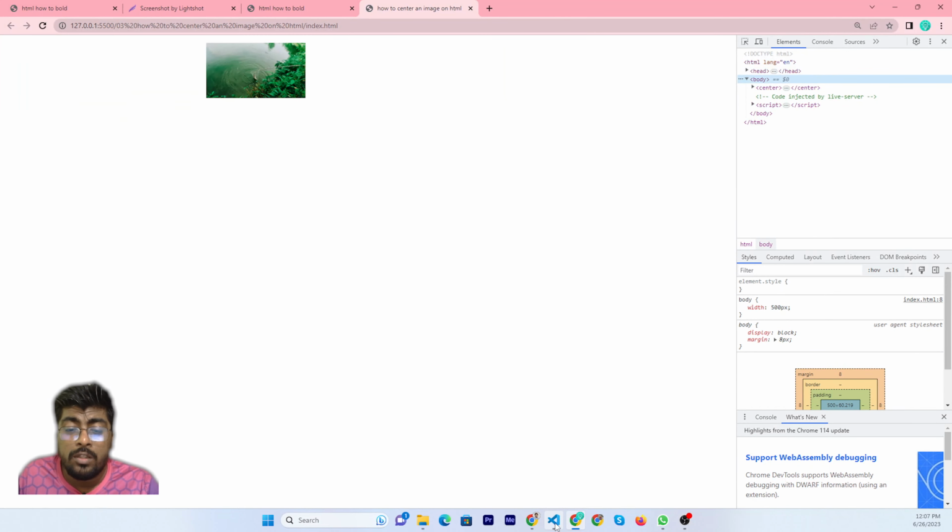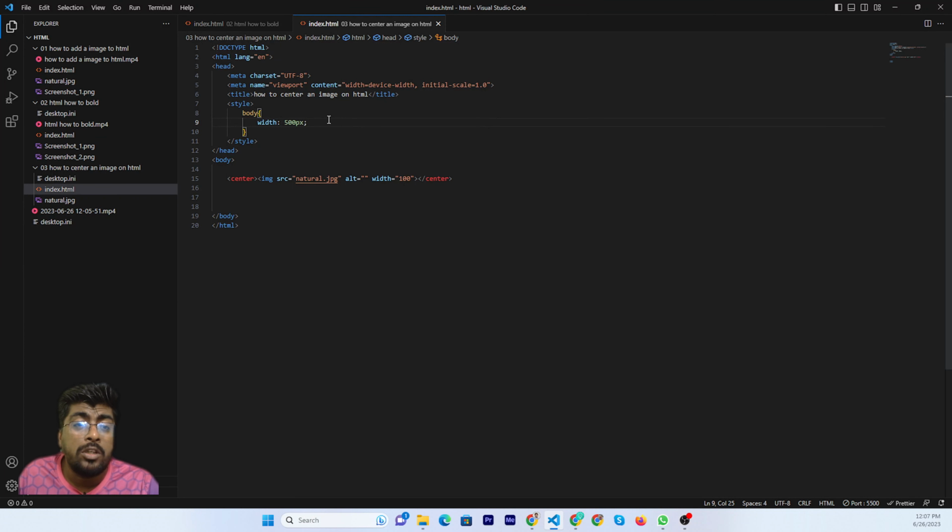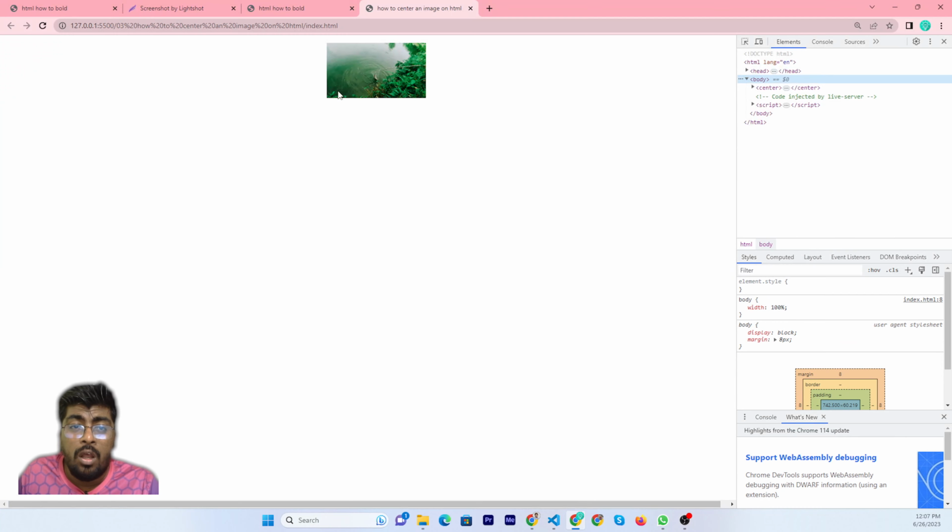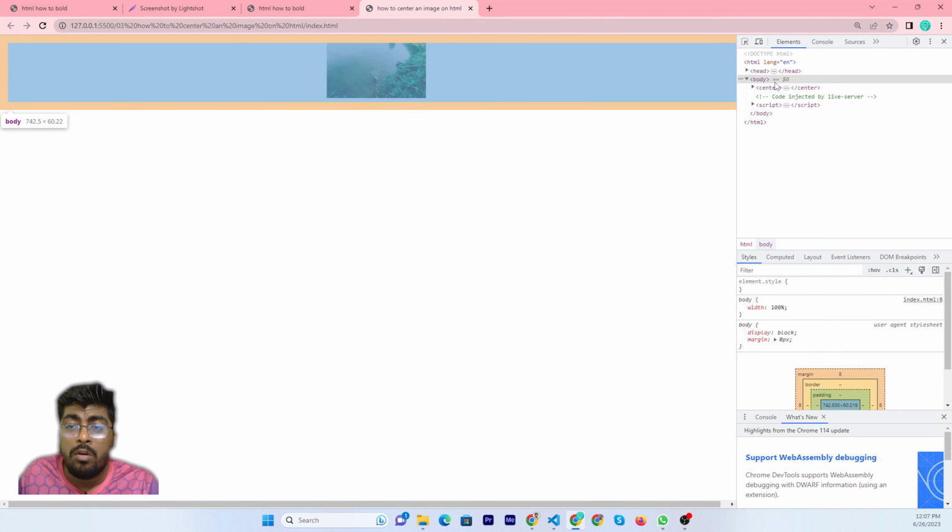All right, so just make sure of this parent tag width. If I just write 100%, then this image will be centered according to the parent width. All right, so that's it.